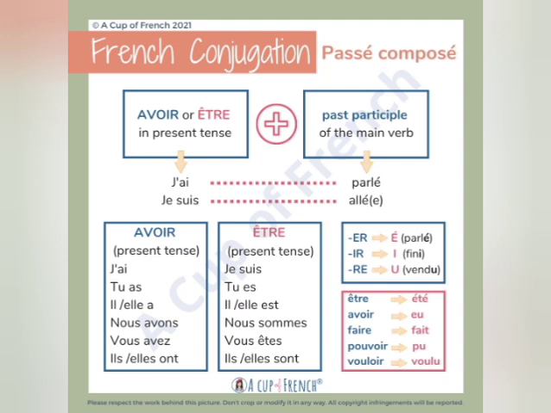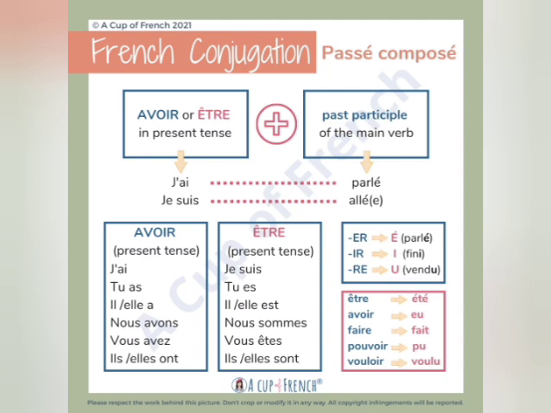Then I said the past participle of the first group verb is easy. ER verbs end with é, that's E acute accent. You remove the ER, then you add E acute accent on the verb to give you the past participle of ER verbs. To get more clarity, go check part 1 of the video. For IR verbs, you remove IR and then you put just the letter I at the end, like fini. You remove the IR, just add I, that's the past participle of the verb.